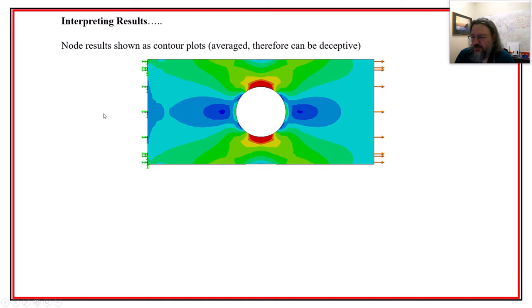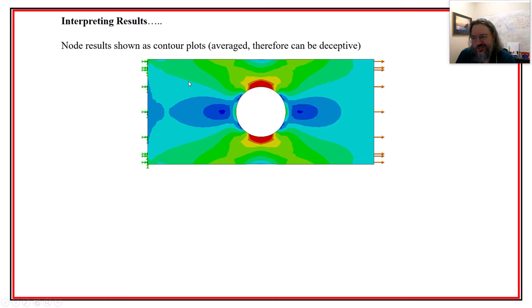And there's a really good quote in the beginning of one of my books, and I can't find it, but it says something to the effect, and I gotta find this, I'm gonna give proper attribution, that FEA has allowed us to be wrong with more certainty than ever before, right? So that we can be completely wrong, but we should be very sure of ourselves, right? Because we have this solution. And one of them is these contour plots. They really look good, but if we don't know what the mesh is, we can be deceived.